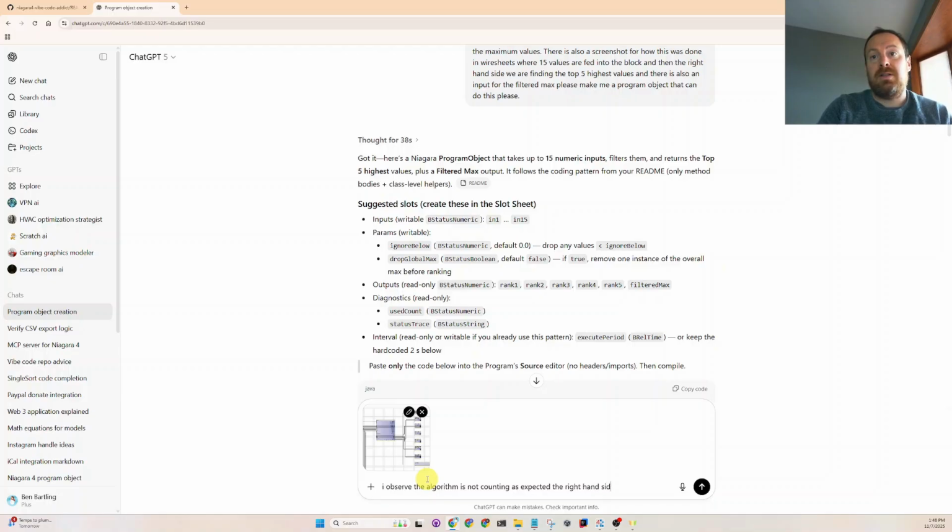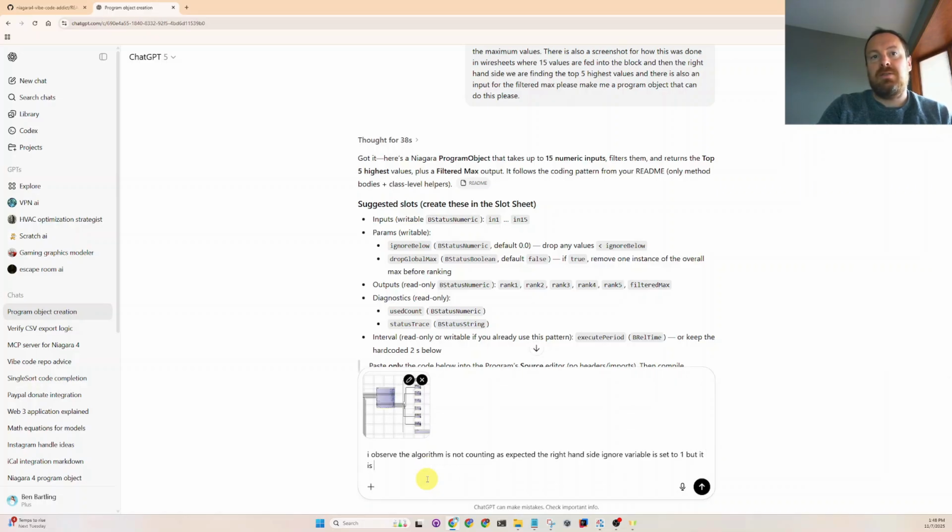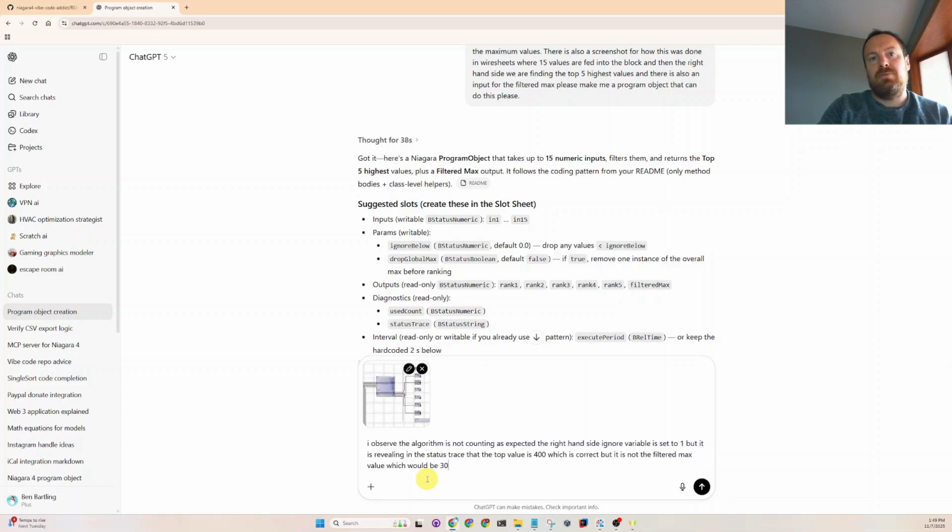The right hand side ignore variable is set to 1, but it is revealing in the status trace that the top value is 400, which is correct, but it is not the filtered max value, which would be 300 if the second highest value was being measured.